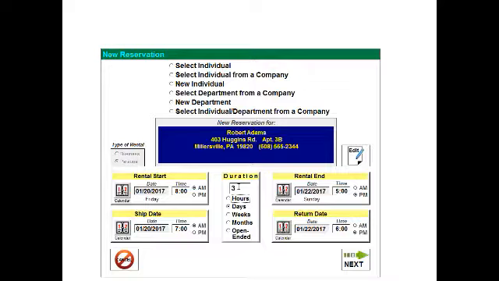RentControl asks for 4 dates because the cost of the rental will depend on the rental start and end dates, but inventory availability will depend on the ship and return date times. In other words, if an item will be delivered the day before the rental starts, you won't necessarily charge the customer for that extra day, but you do want the system to know that the item is unavailable for any other rental starting from the ship date and time. Once the beginning and end dates are set, click the Next button.